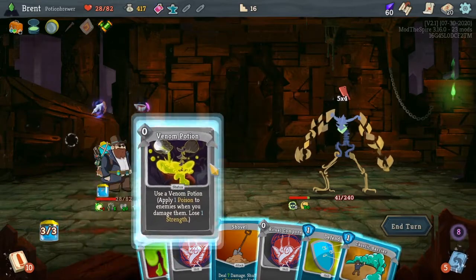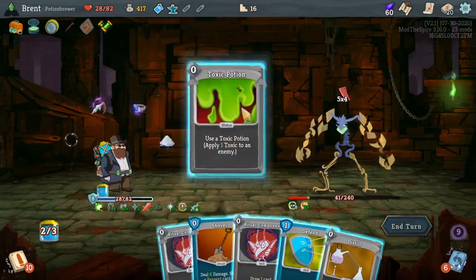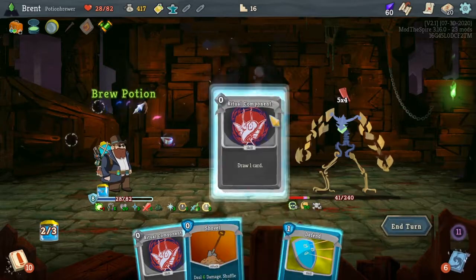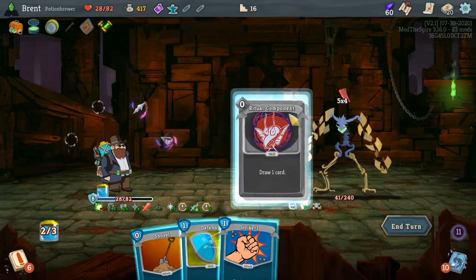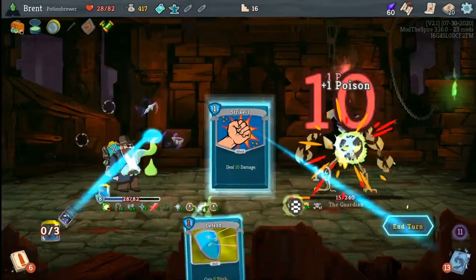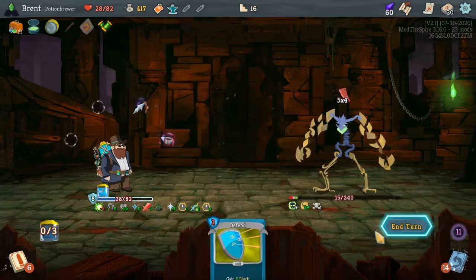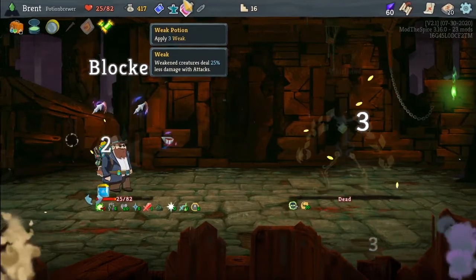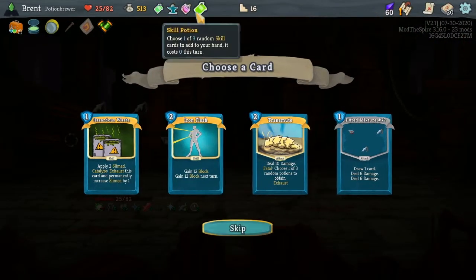Venom potion. Apply 1 poison. There we go. Good. Caustic barrier. We'll get a distill. Toxic potion. Toxic to all enemies. Okay. Get that. Draw a card. Draw a card. Draw a card. 10 damage is not enough. See if we get anything more interesting. Okay. We don't, but I think we can do that. Ooh. Taking 20. We're still alive. It's just kind of sad. Yeah. Oh, and we had the thorn, so he killed himself. Easy. I totally knew I had that.